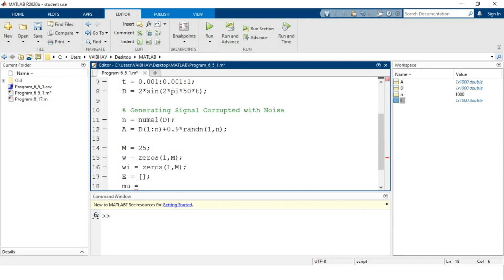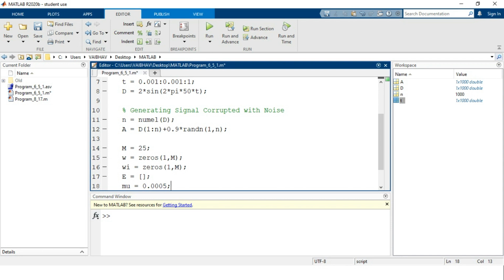So here, for convergence purposes, we can keep the value of this step size very small. So we have 0.0005 as the value of mu here. So this is for convergence of the LMS algorithm here.